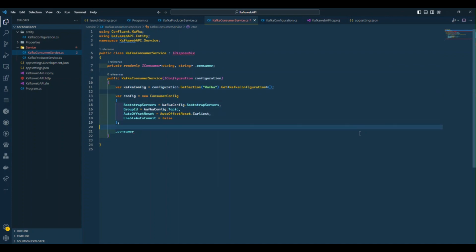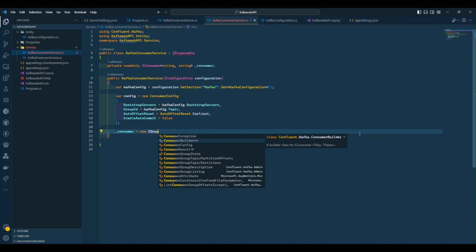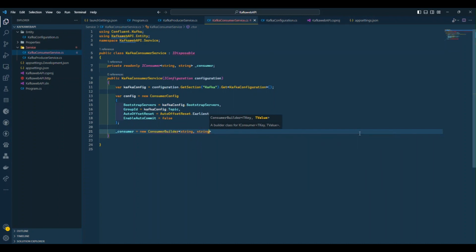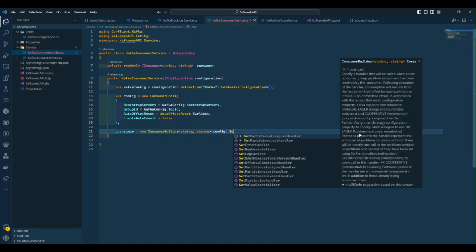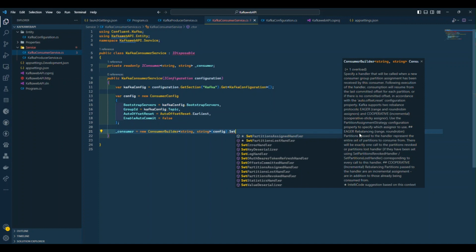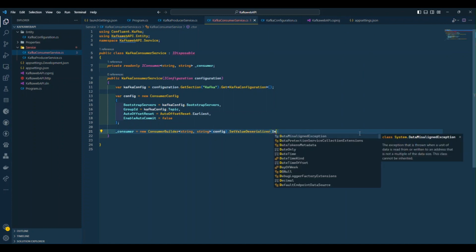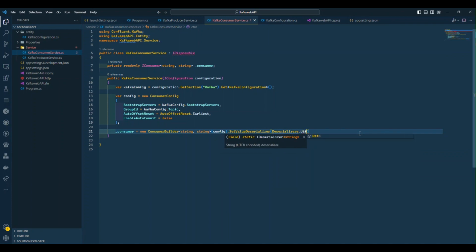Now we can use our consumer as new ConsumerBuilder, provide the two parameters as string, provide the config, dot SetValueDeserializer, so we need to set the value deserializer and provide Deserializers dot Utf8, and at the end Build and done.